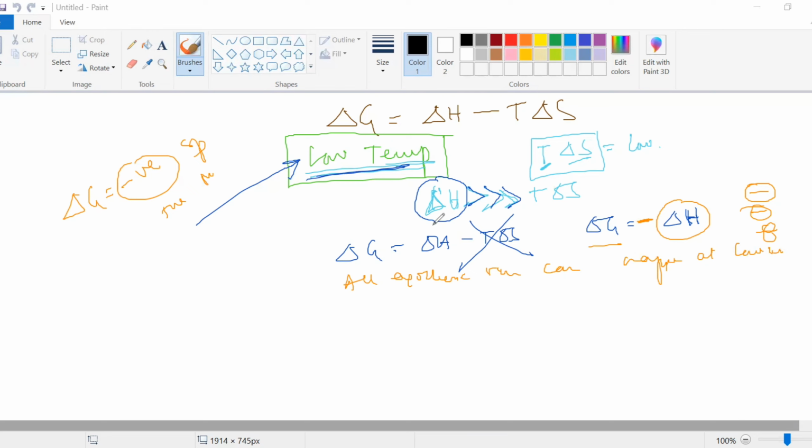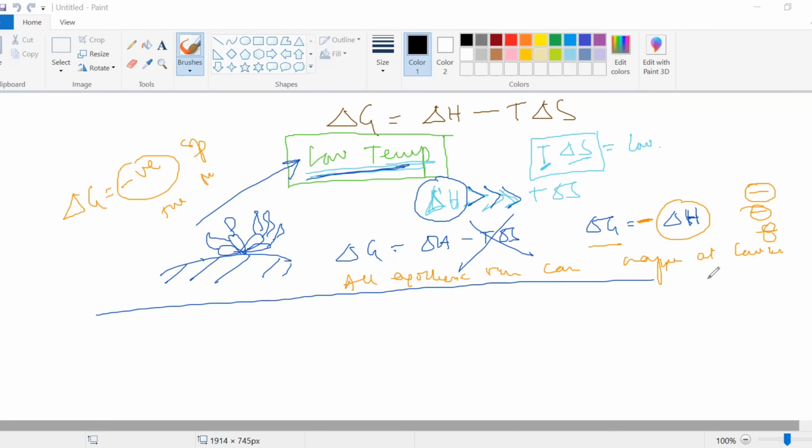Suppose there's ice in a forest. Can we start a fire with a log of wood? Yes. Although the temperature is low, this is an exothermic reaction, the burning of wood. So all exothermic reactions can take place at a lower temperature. Is it clear? Now come to the second point.